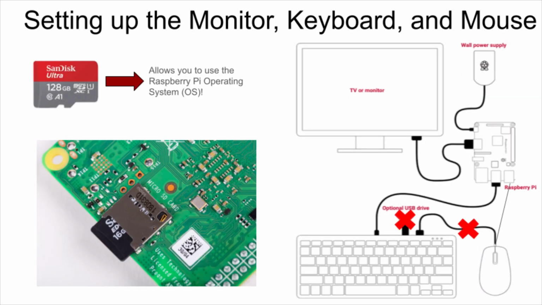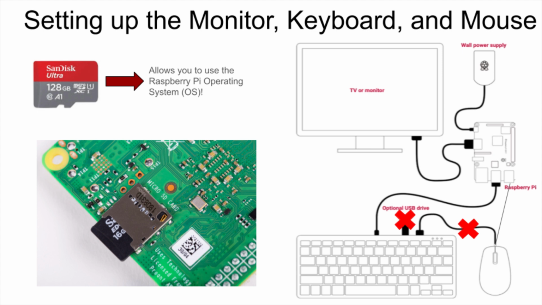If you have a pre-installed operating system SD card, you can ignore the following step. If not, follow these steps. Using a computer, insert your micro SD card and install Raspberry Pi Imager, where you will follow the instructions until your card is ejected. Now find the micro SD card slot at the bottom of your Raspberry Pi.